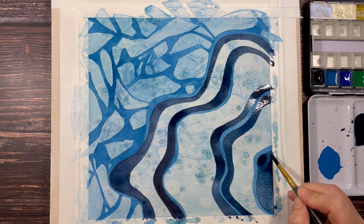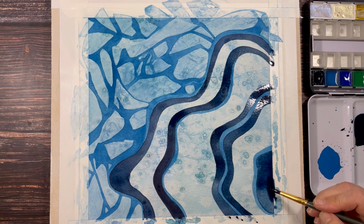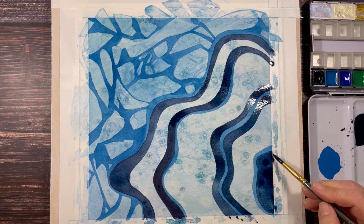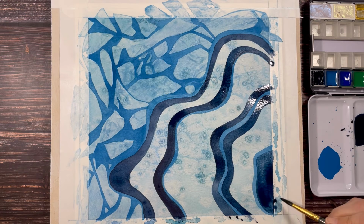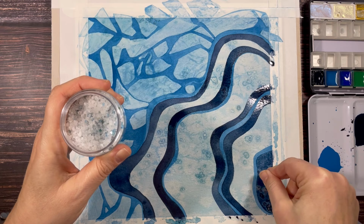In this area of the painting specifically, I'm going to add a little bit more water and paint pigment, because I want to come in with some more coarse grain salt to add some more interesting marks. The coarse grain salt in particular works way better when it's got a little bit more paint and water on the paper. You'll see that as I'm adding it, the paint starts to pool around those grains of salt, and that is what creates those interesting marks.